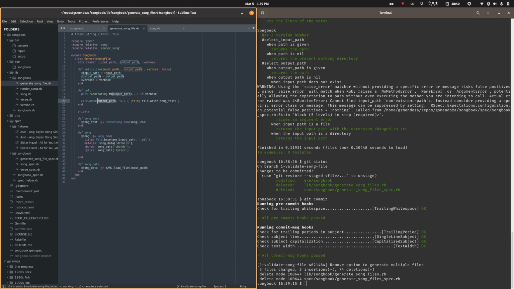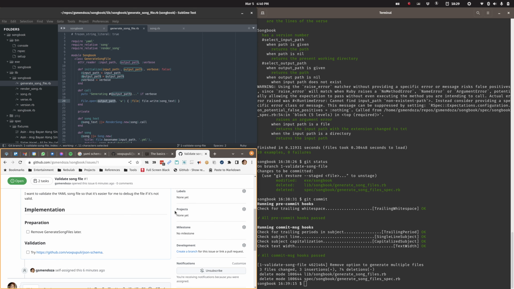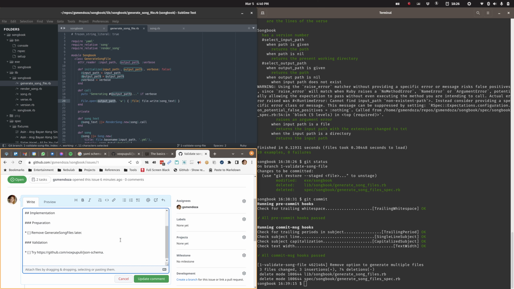No, it has to be a file as well, although it's possible that that file does not exist yet, I think. So maybe it's out of scope for this. Let's call it stretch goals, or maybe it's likely that this will be added to a future issue. What we want is to check if input path is an existing file.